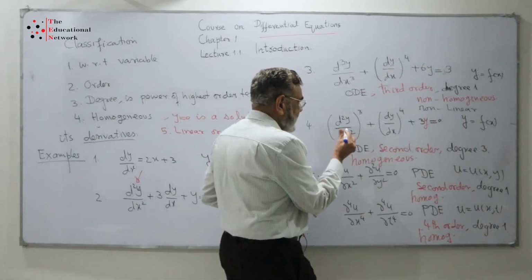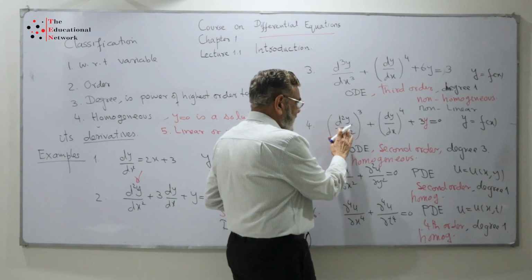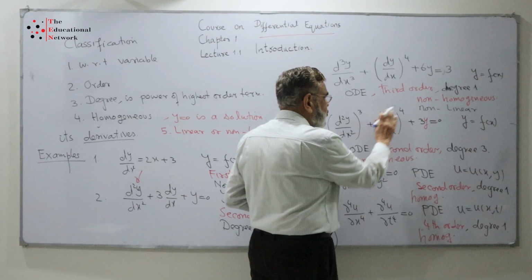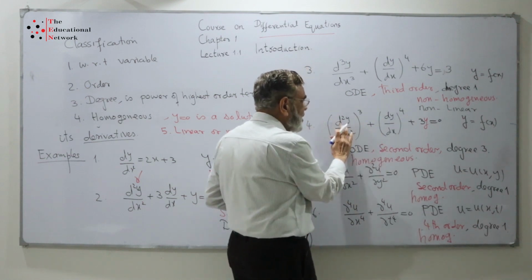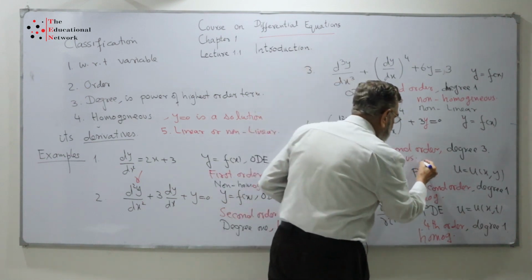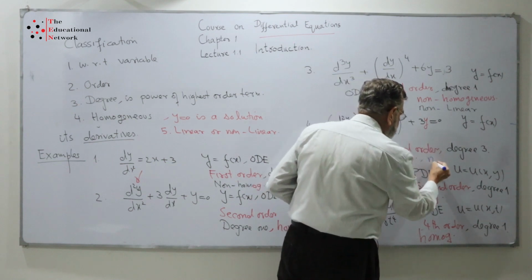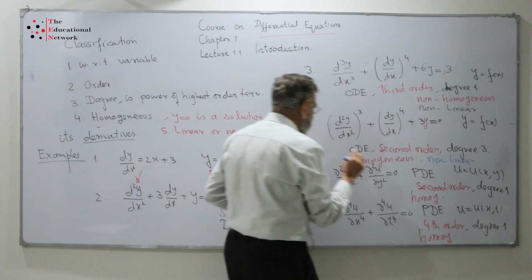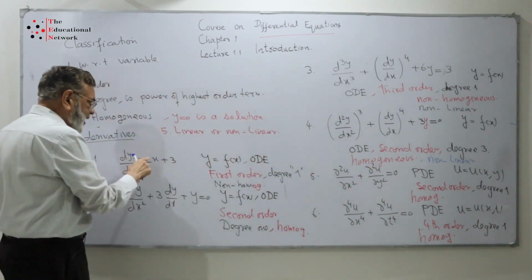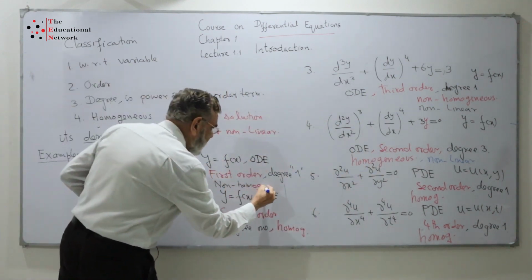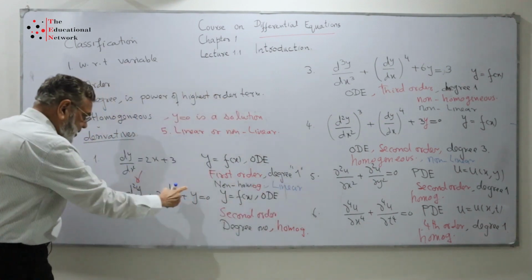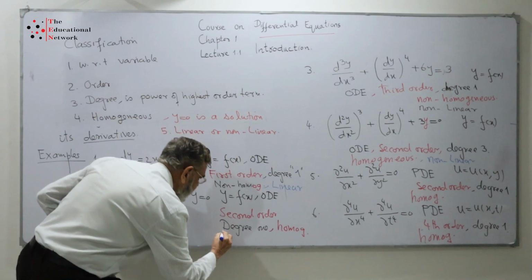So we can see here, in this equation, in this term the degree is 3, in this one the degree is 4. So we say this is nonlinear, this is nonlinear. So this is homogeneous, but this is a nonlinear differential equation. As I mentioned here, the power of y is 1, so it's linear. Here the degree of y is 1, also linear.